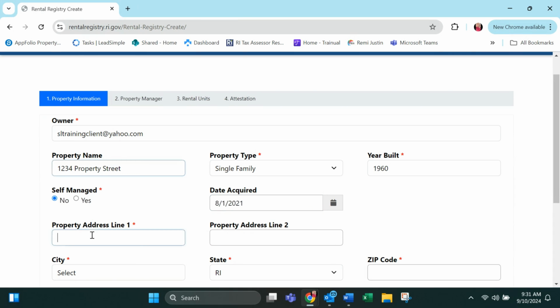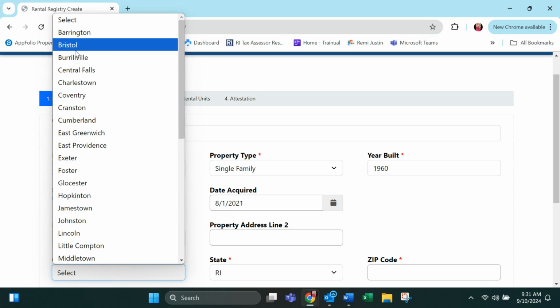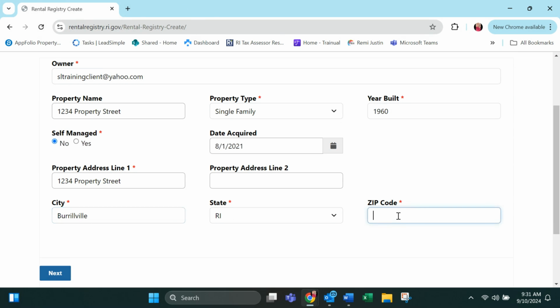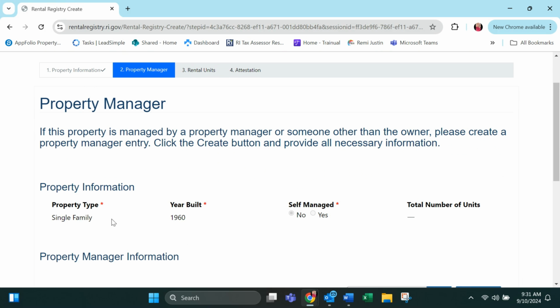In property address line 1, you are going to put the address again. You're going to select the city, the state, and the zip code. And we are going to select Next. Once we do that, as you can see, the property will be added without any issues.